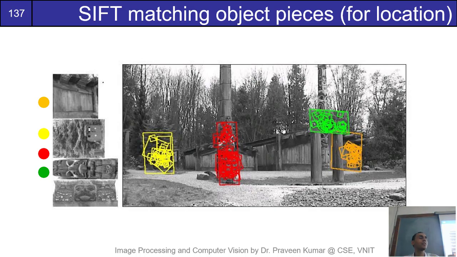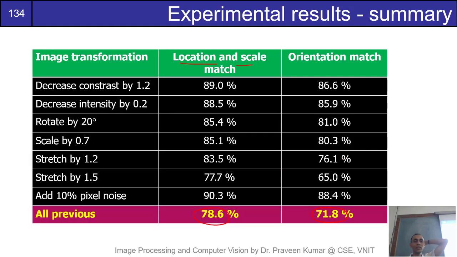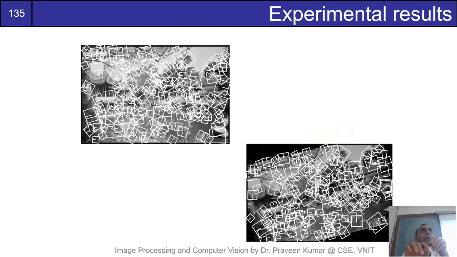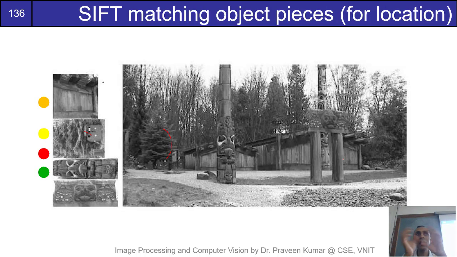So we have basically finished discussing how to find interest points and how to describe them in a scale invariant as well as rotation invariant manner. And this feature detection and matching has many applications, not only object recognition, object detection, aligning images, but also tracking objects in a video sequence, and so on. So these fundamental techniques get extensively used.